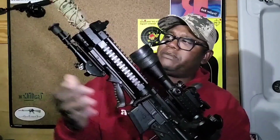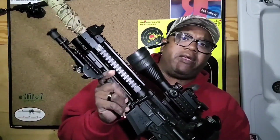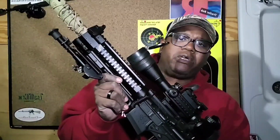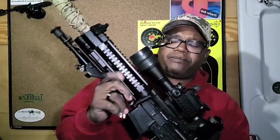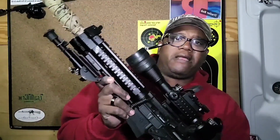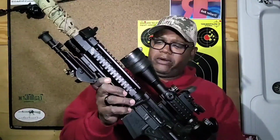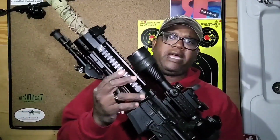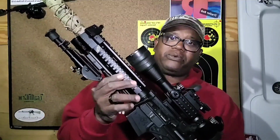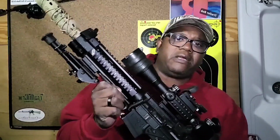It's like this bipod here. It's going to help you with stability. You got your angle grip right here. That's going to help you when you're holding it off a table, or if you're holding it in order to shoot something, give you a lot better grip, especially when you got a quad rail like this that's really rough on the hands. It's good to have an angle grip like that right there.